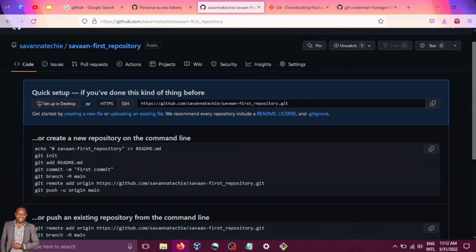You can go to add a README and then do a git init. So basically, when you issue this command, this string that starts from the hash and then the repository name will be added to this file, and if this file does not exist, it will be created.